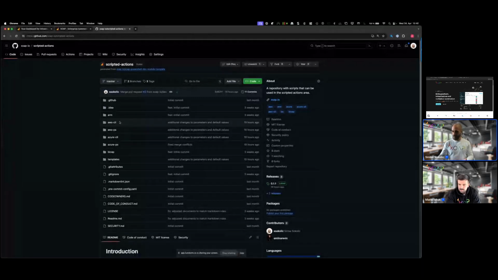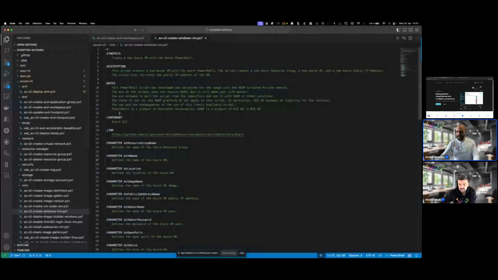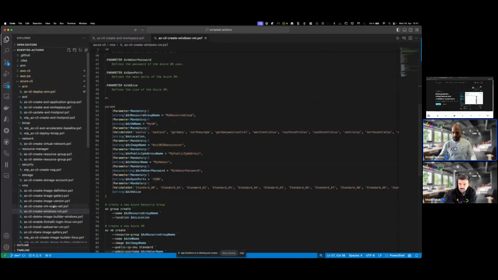You can see here things like AWS CLI, AWS PowerShell, Azure CLI, Azure PowerShell. We will support Bicep and ARM deployments also in the future. So here you can already have a sneak peek at what's possible with scripted actions. And if I now switch maybe to the code editor to dive a little bit deeper, just to give you an idea how this is working.